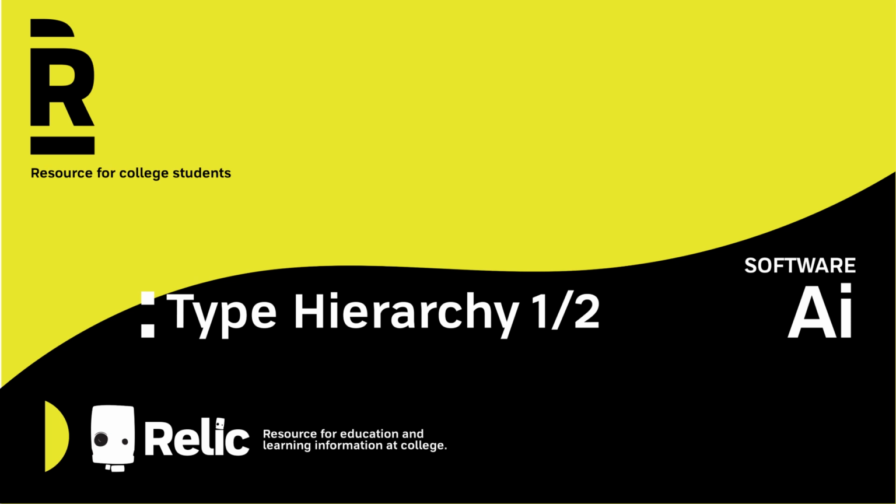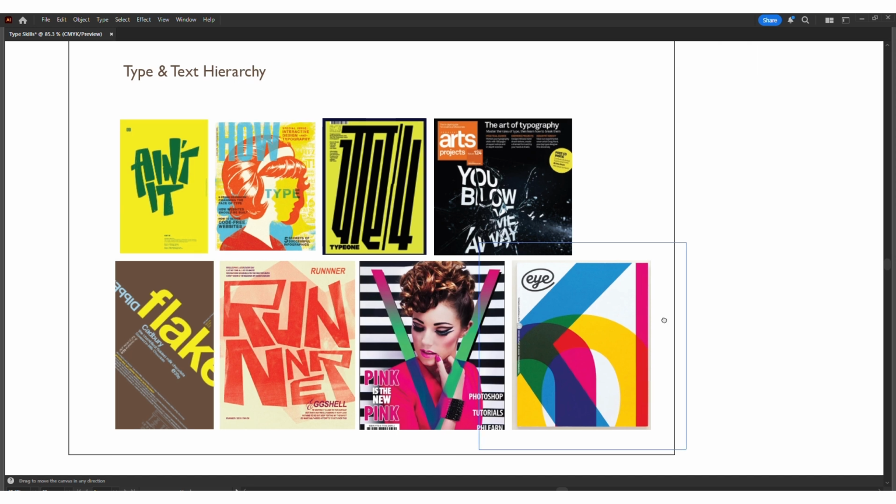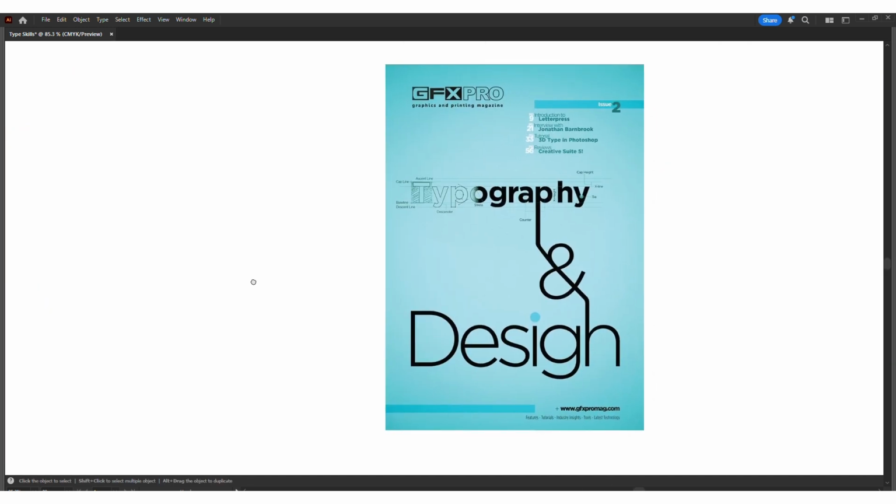Okay, in this little tutorial, we're going to have a look at the role of type and hierarchy within our design. We've done some really nice work in Photoshop and Illustrator to create some graphics, and now we're trying to focus on how typography can really impact it. I've got a little mood board of examples of nice typography here, taken in different styles, whether it's illustrative or it's using block lettering or layering, changing the angle and the focal point, or trying to change what you focus on when you're building something.